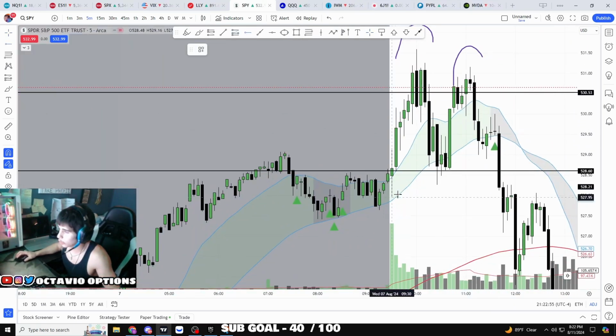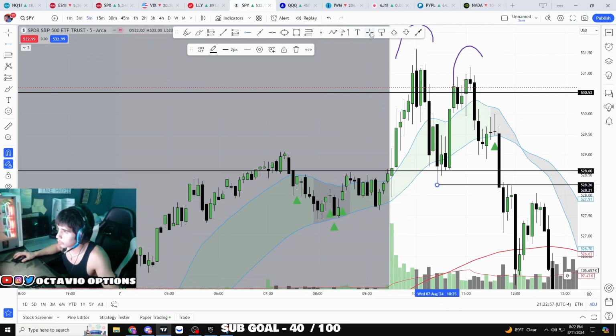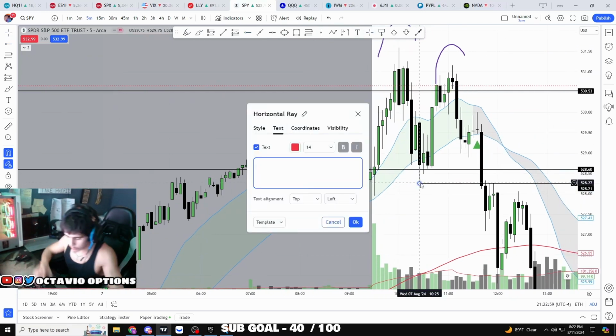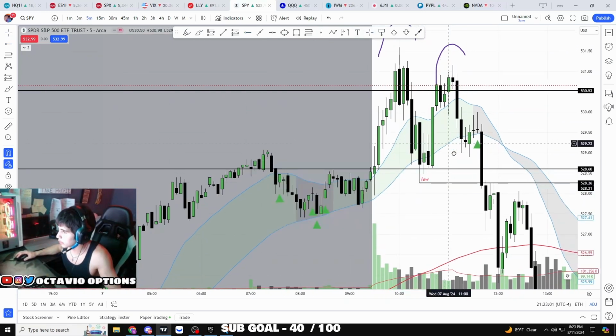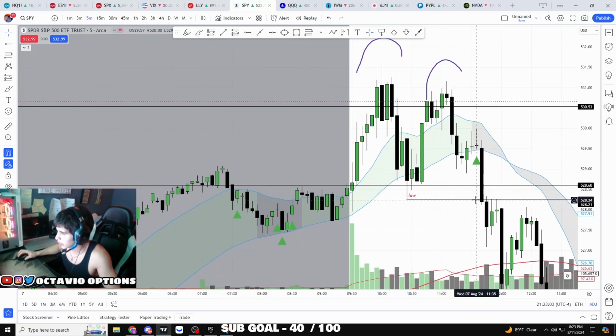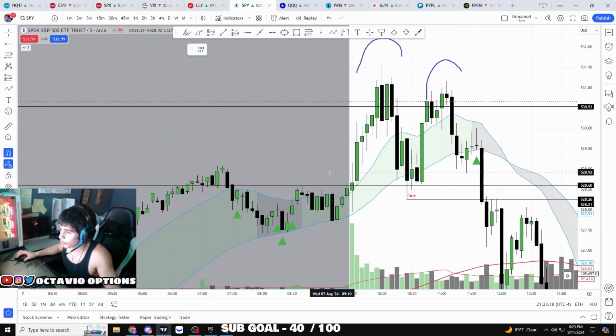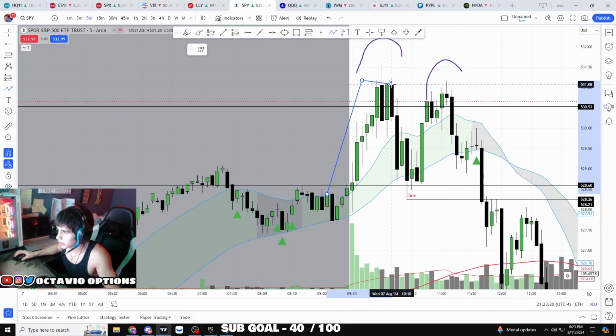After forming that double top, I'll draw this line of a low, and I would tell myself if we start breaking under this low, if I see any candle structural close under this low, it would have been an exact sell, like I would have bought puts. You know what I'm saying? Because what do we do right here? We swept highs, we got rejected.